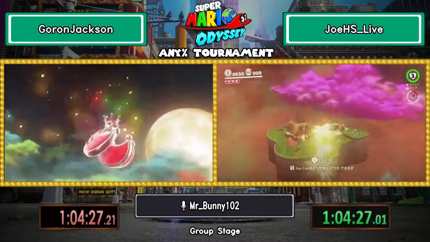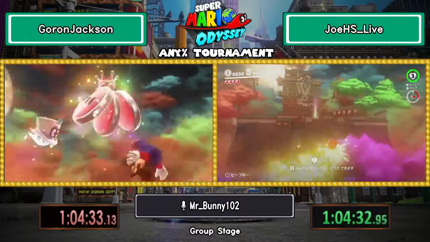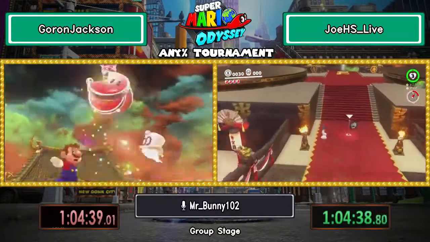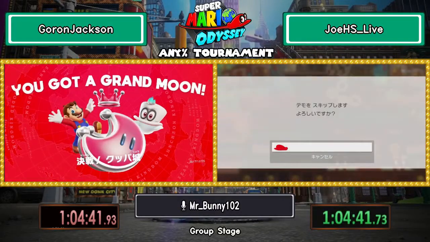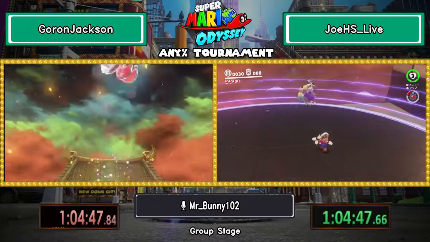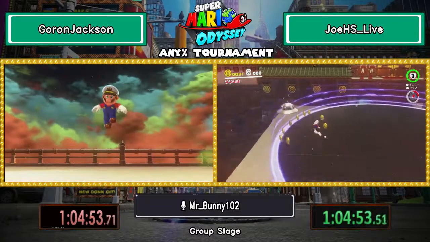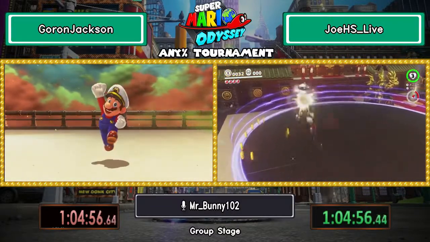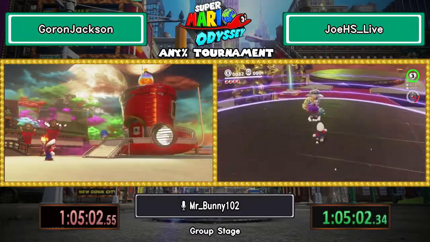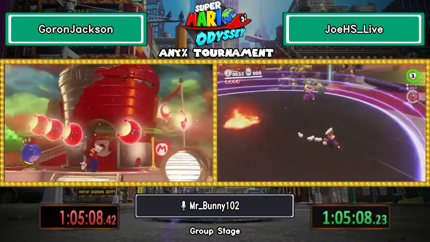Bam, very nicely done. Very nice brutal fight there by Goron, as Joe will be heading into the next segment of battling both Brutals, Harriet and Topper here, so. Not bad, not bad. Goron here is behind on his PB, but all in all, not a bad run though for him so far.